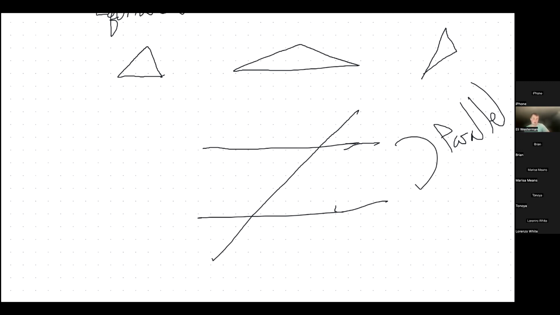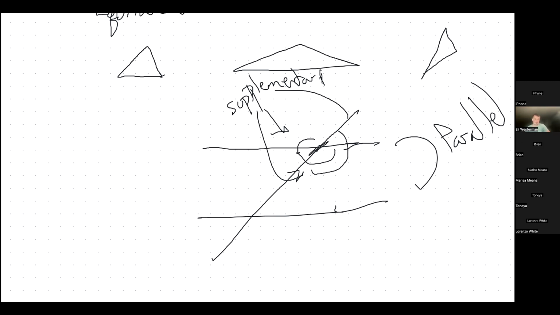There are several clues we can get here. This is a straight line right here. So these two are supplementary. They're going to equal 180 degrees. Supplementary. The same thing with these. These are also supplementary. They'll also equal 180 degrees. The same thing with these. They'll also equal 180 degrees. So you see where this is going. They're all equaling 180 degrees as long as you don't go around the line. That's very useful if you're trying to figure out how much one is and you don't have another.